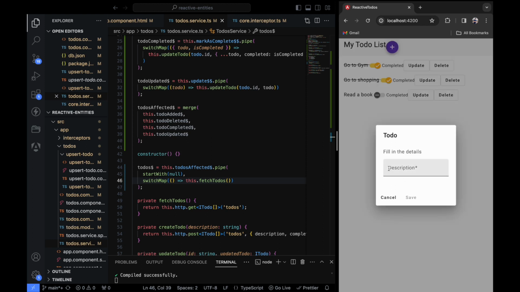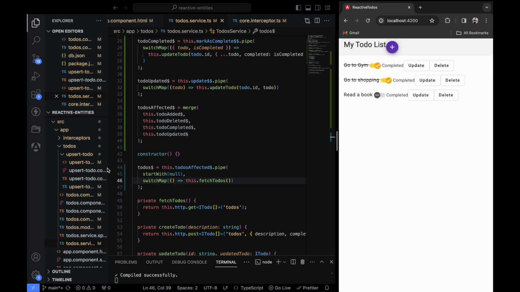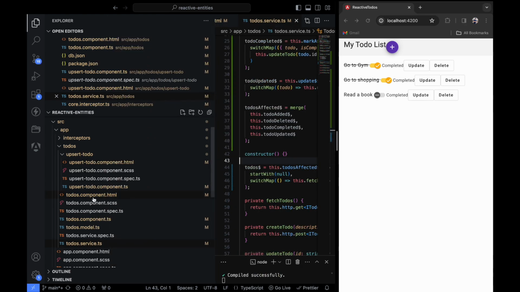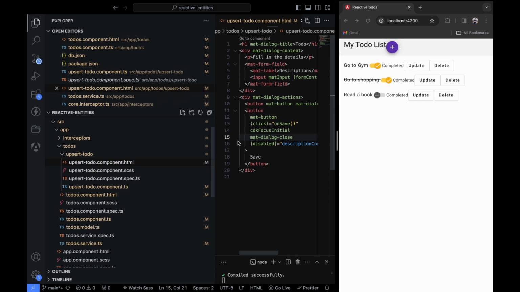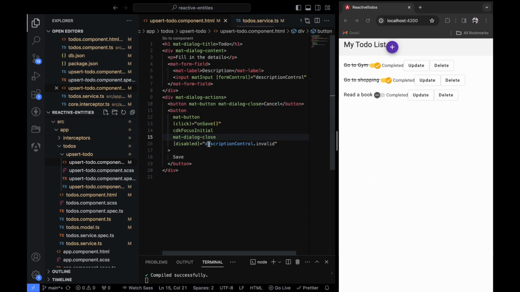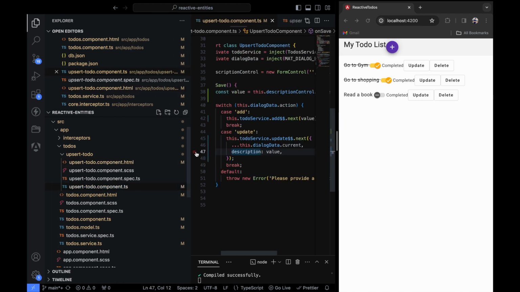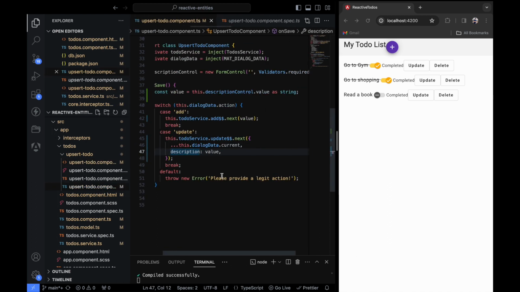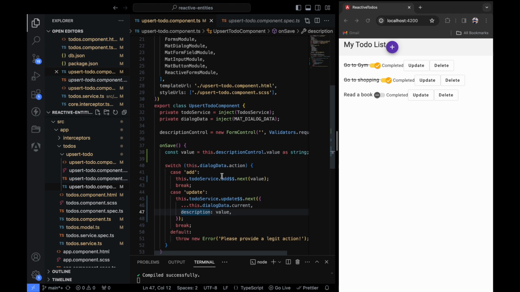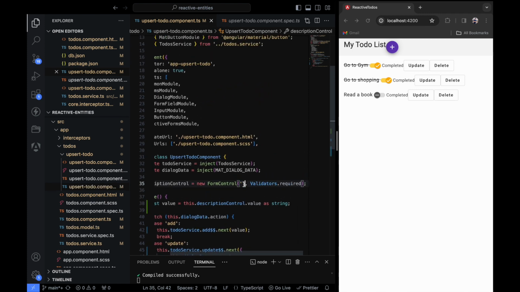Okay, we are not really populating the value here of the existing to-do, so let's do that now. So to-do HTML. Okay, this is our description control. In the description control, as you can see, I'm just having this empty value.